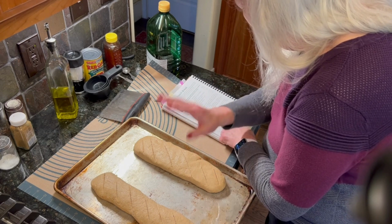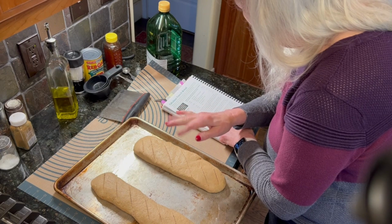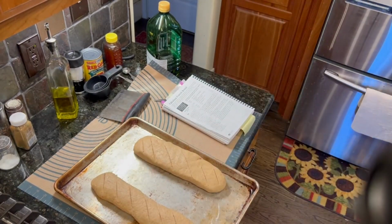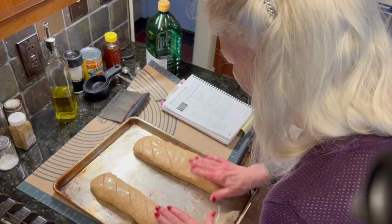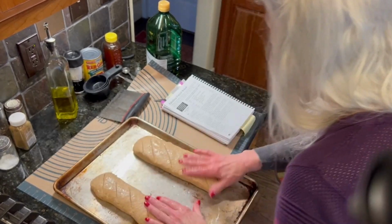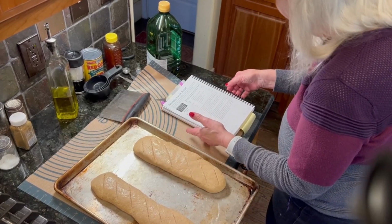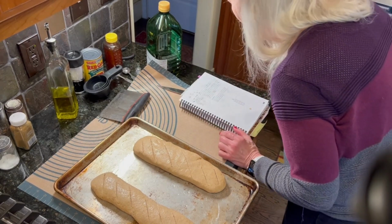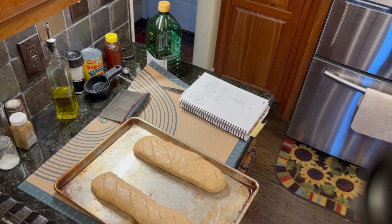And what else are we going to do? It says you can mist the tops with a spray bottle, but I don't have a spray bottle, so I'm just going to get my hands wet and pat it. Okay, so now this is going to sit until it doubles in size in about 30 minutes. So I'm going to bring you back in here in a little bit.